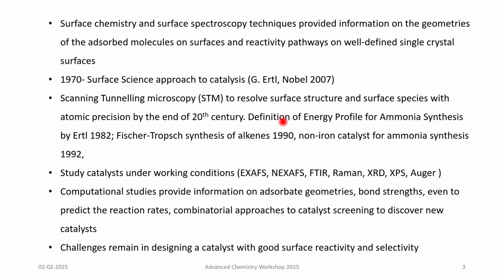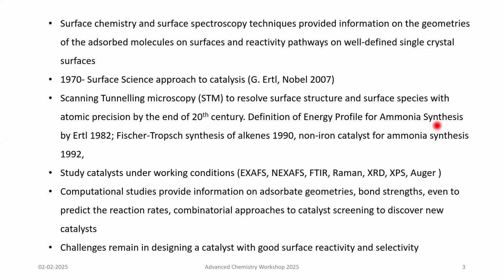And then around that time, ammonia synthesis catalyst, that Haber process all of us know, right? It produces tons of ammonia which we all need. But then nobody understood the mechanism of this ammonia synthesis on iron catalyst. Iron catalyst is a combination of iron oxide, iron, aluminum oxide, potassium, so many components. It's a very complex material, but under the reaction conditions at high temperature and high pressures, it works beautifully.